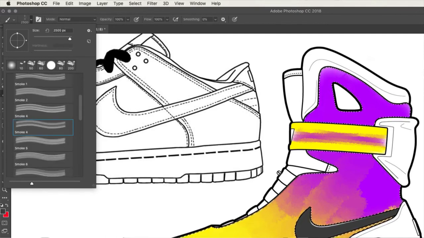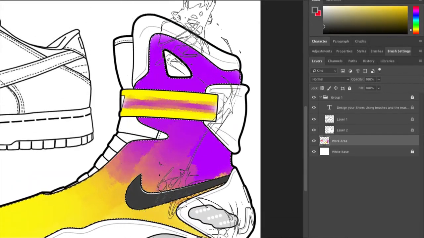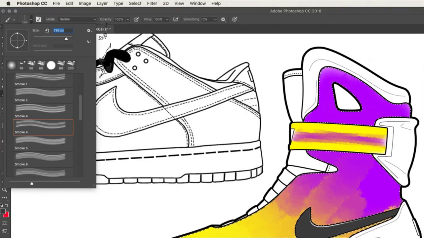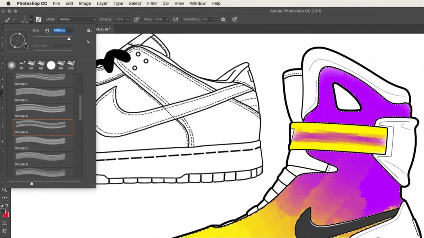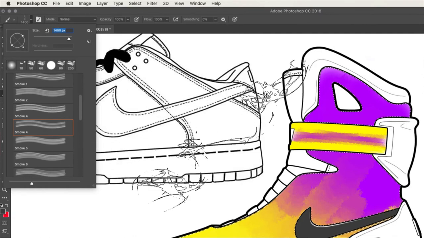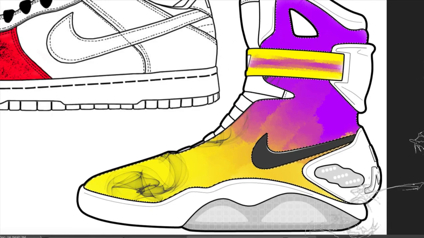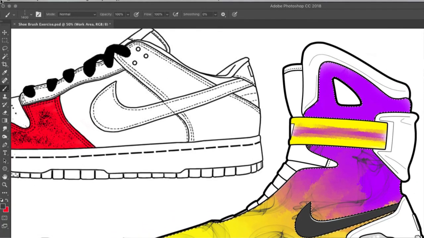I'm going to click on my smoke options here, go to my work area, and with this smoke option, I'm going to do something a little differently. I'm going to make it a little smaller. That was a little big looking at it. I like that. And I'm also going to rotate it. So you see that this smoke is going straight up and down. If I turn it like this, you'll see it kind of goes at an angle. So now, if I click like that, I get these cool little smoke effects.